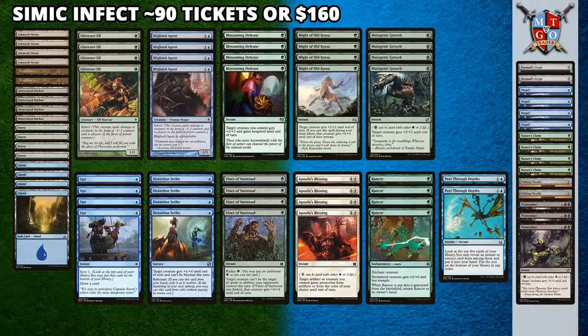Sideboard game plan: if they have a lot of removal, we're going to be boarding in Dispels. If they have planeswalkers like Liliana, we want to board in Pithing Needle, and if they have things like artifacts and Affinity, we want to board in Nature's Claim. Very simple, very straightforward. And that's going to do it for this deck tech, guys.